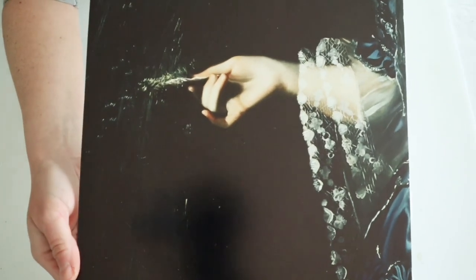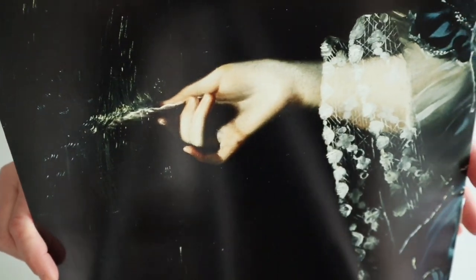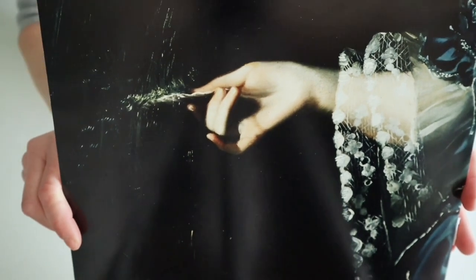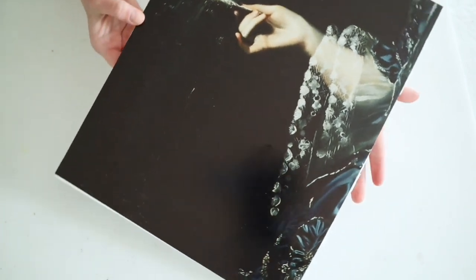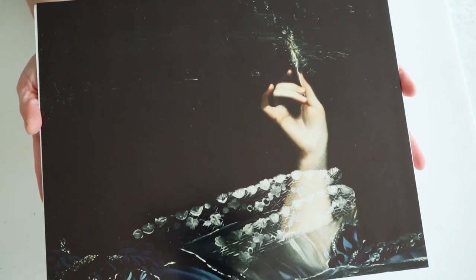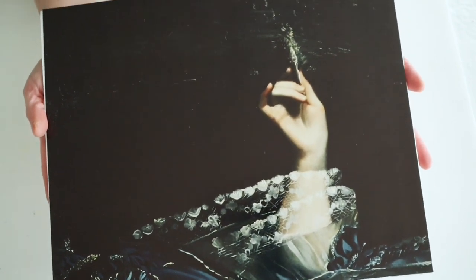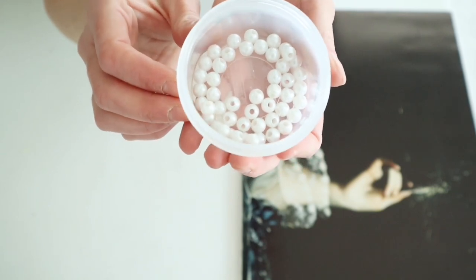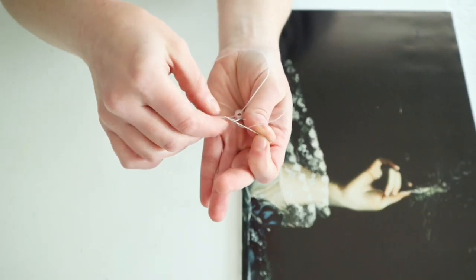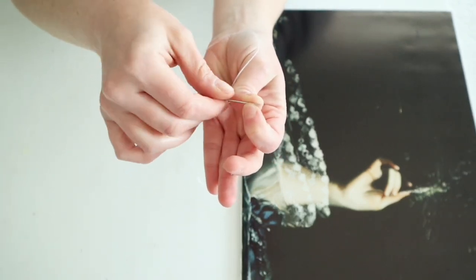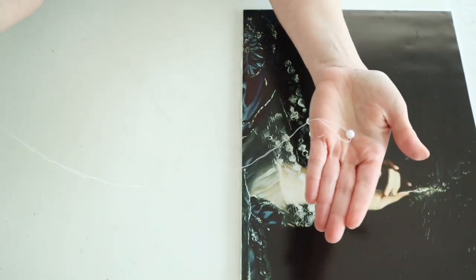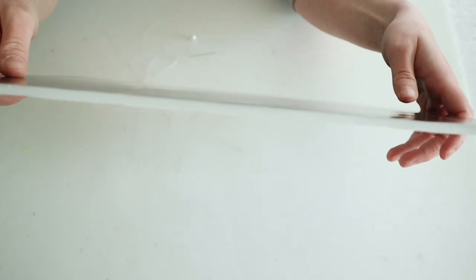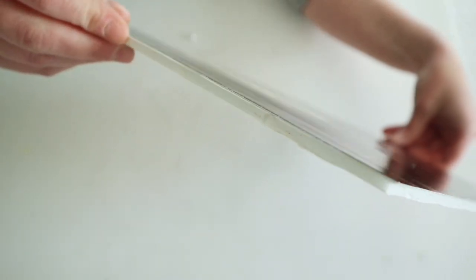Now this project is actually a very different kind of beachy project. It's definitely not your typical one, but I found this gorgeous print on Etsy of a lady holding an oyster shell, and I just had the idea to add some pearls to this to make it kind of a 3D print. So I will have this print link below for you to the Etsy store, but I grabbed some pearls from Dollar Tree, and I'm also just going to be using some white sewing thread and two needles. Now you'll need to tie a needle at each end of your piece of thread. Just make sure it is longer than you think you're going to want it. Now I had my photo printed off at Walgreens at an 11 by 14 on regular photo paper, but to make it a little sturdier, I did attach it to a piece of Dollar Tree poster board.